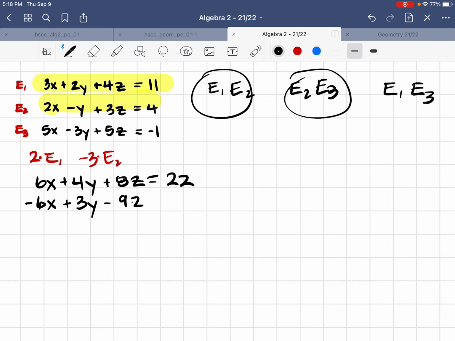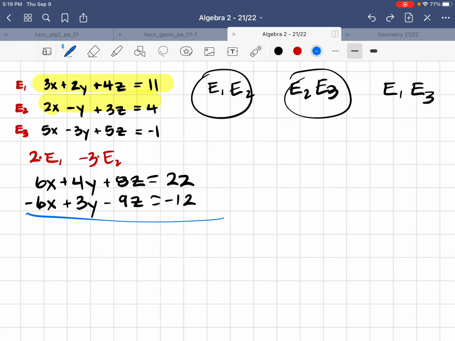So we have negative 9z here is equal to 4 times negative 3, which is negative 12. Now, the whole purpose behind this is that it's going to allow us to cancel out those two x's right there. So the reason we are choosing 2 and 3 for those equations is it's going to give you 6 and negative 6 right there so that they cancel out. I really don't care what the value is. I just need them to cancel.